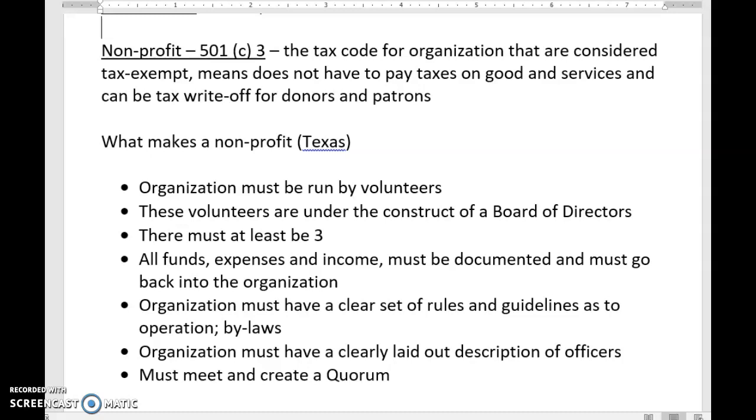Most nonprofit organizations have a staff that's paid. Your highest staff member, your executive director, even though they may have a good salary and they're running everything, they have to answer to the volunteer board. These board members are covered by board and officers insurance, and if you ever get on a board, it's important to know that you have that insurance, because if you don't, volunteer board of directors can get in a lot of trouble if there is an issue or something illegal that goes down with the company.